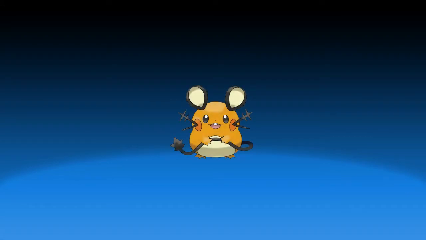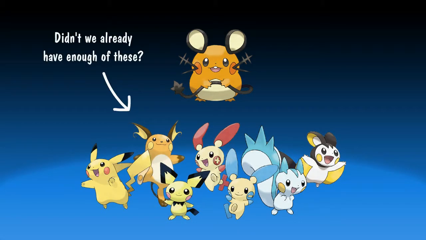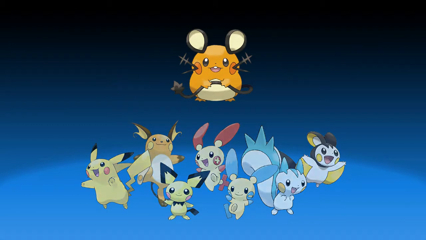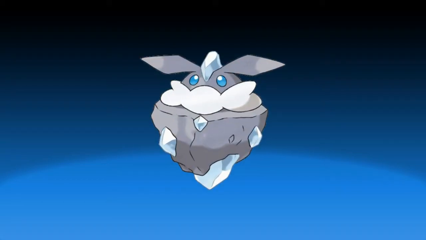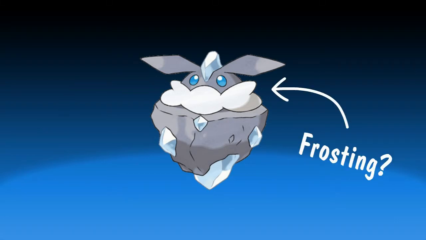Dedenne, or Dedenne, however you say it, is the latest addition to the tiresome tradition of throwing an electric rodent into each generation. There's nothing about it that makes it seem any more of a fairy than any of its predecessors. And there they go again, needlessly tacking the new type on where it doesn't belong. Carbink? Come on! This should have clearly been a rock or rock ice type, not a rock fairy type. That white scarf, frosting ring, whatever it is around its neck does not justify the use of fairy type.